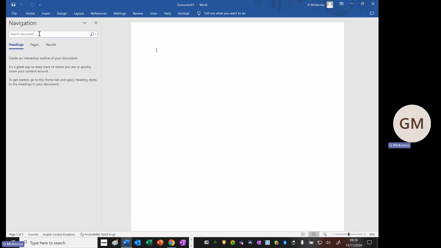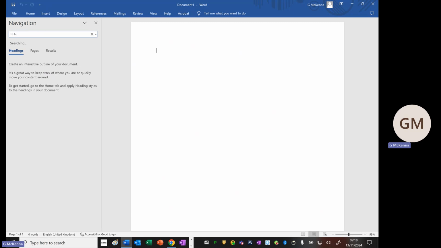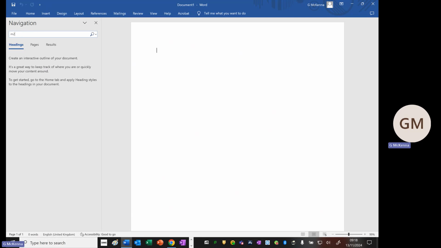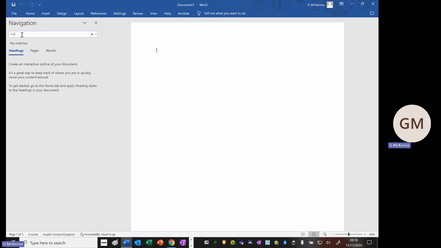Another really useful application of this navigation pane is that you can type in keywords to search throughout your text. One big problem for a lot of students might be, for instance, CO2, not putting the 2 in as a subscript. That will take down your spelling, punctuation, and grammar marks. So being able to type that in and quickly check how many times it appears in your document, and making those rectifications, can be really useful. Another big one, just a wee hint, is meters squared. The 2 needs to be made a superscript in this case. Again, that will impact your spelling, punctuation, and grammar as you make your way through the report.